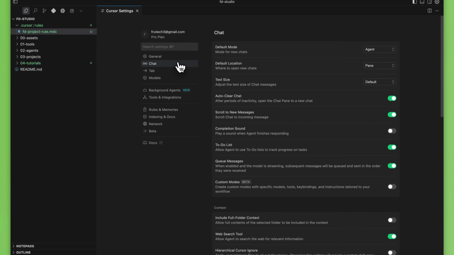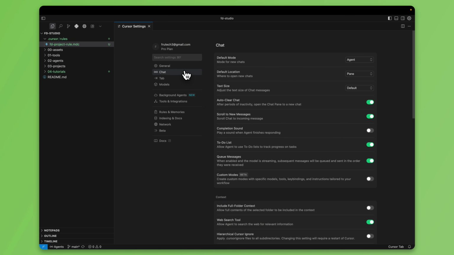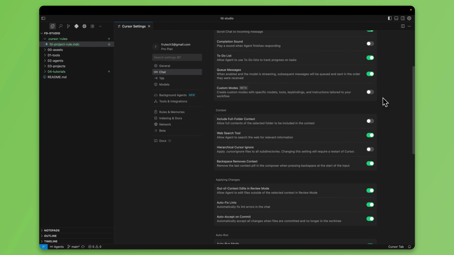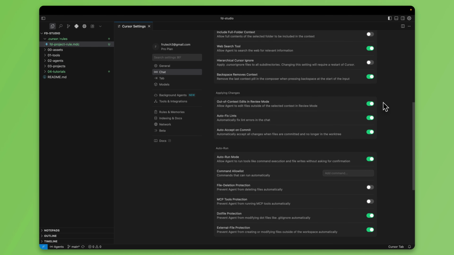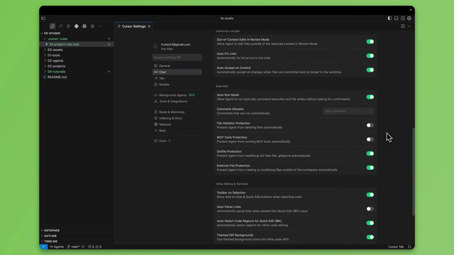Next is the chat. And chat, to me, call it the quality of life. My chat view might be different from yours, and your preferences will be different from the next person beside you. So you're going to want to go in here. I don't see why anybody would not be using agent mode. I think agent mode is just the most powerful mode. So you're going to want to make sure you have the correct settings: the pin location, text sizes, text fonts, all of that. If you prefer the large size, go for it. Just go through, make sure your settings in here reflect the way you code, the way you vibe, the way you leverage this tool.